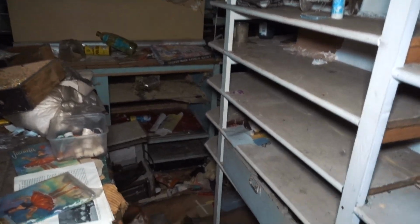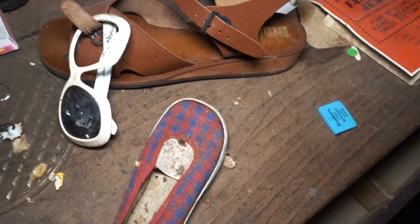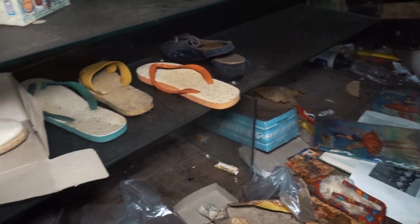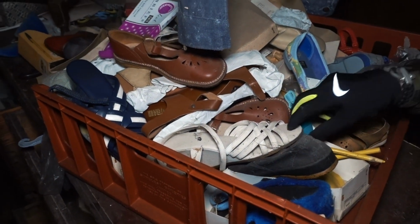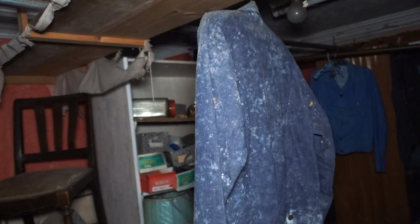Well, this is how it looks from behind. They had all these different shelves to put their stuff in. Shoes and just everything that is left. Yeah, there's many children things as well. And normally we want to show you everything very detailed, but as you can see, I'm already feeling that I'm still sinking even way more. This is so dangerous. We can't stand on the same place. We're standing in one straight line now. It looks so strange in the camera as well. Well, another box crate just filled with shoes. All children's shoes actually. Man. And then the moldy jacket.